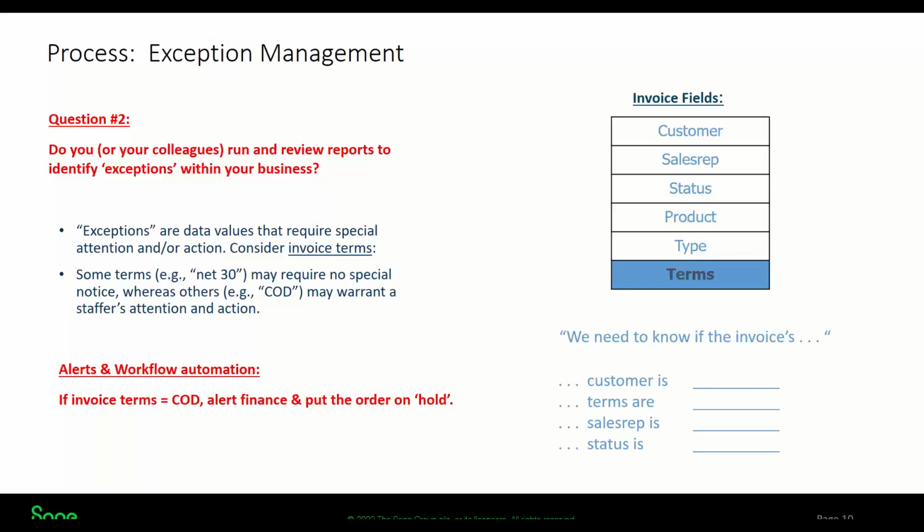So exception management. Perhaps you get an order in and the order says, if you ship it by Friday, it can be received on a pallet. If it's shipped to arrive on Saturday, it needs to be boxed in this configuration because I don't have a pallet driver there. I only have hand bombers. So I need someone to be able to ensure less than 50 pounds per box, for example, from an exception management standpoint.